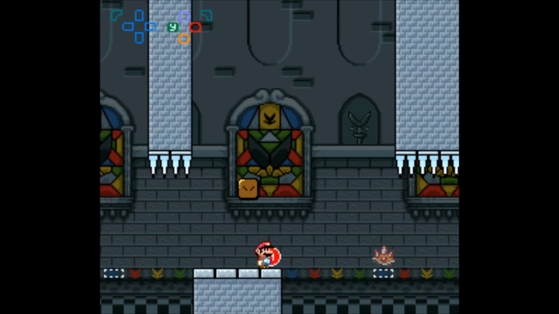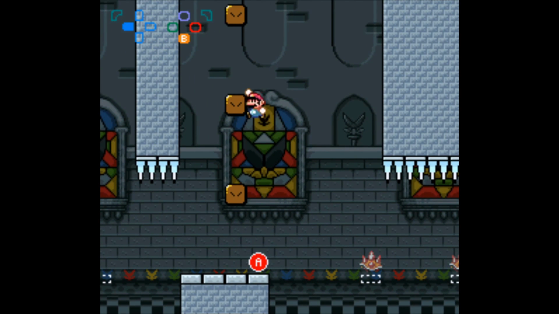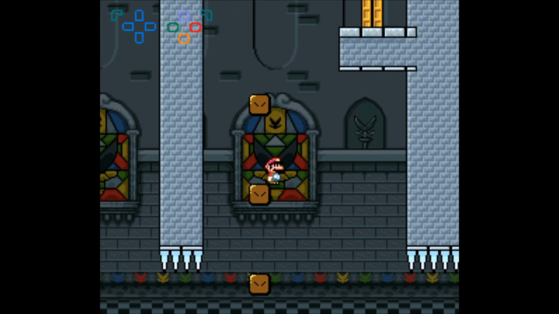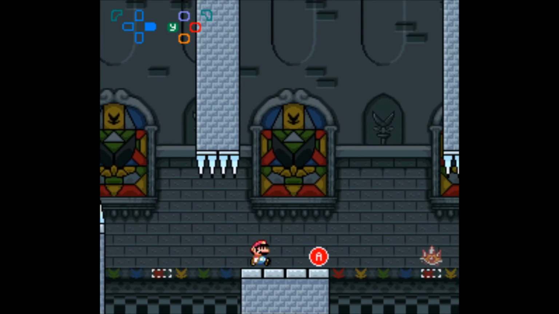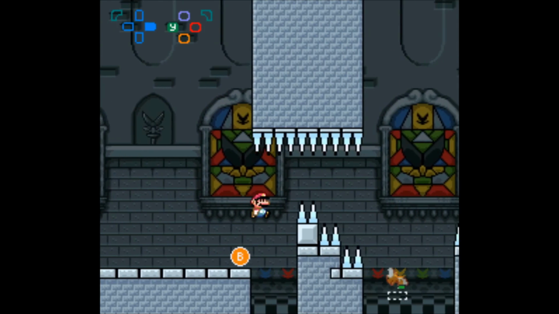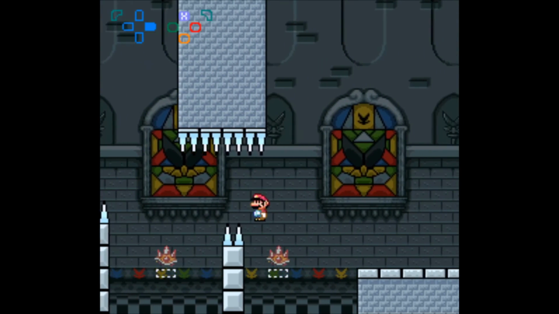Still no clue where the coin is. Found it. Let's try not to fall off, shall we? Oh! How do you do that? I guess I just gotta release instantly. Like that.